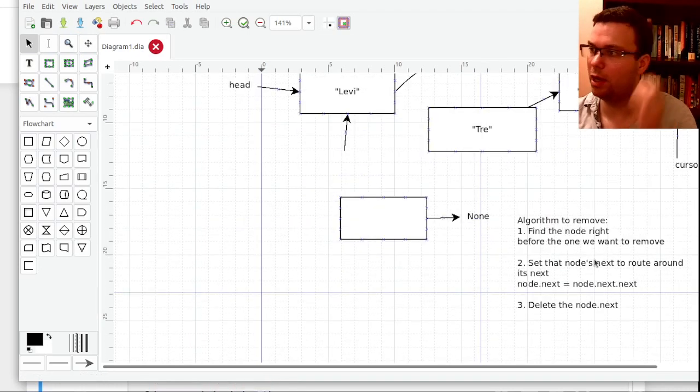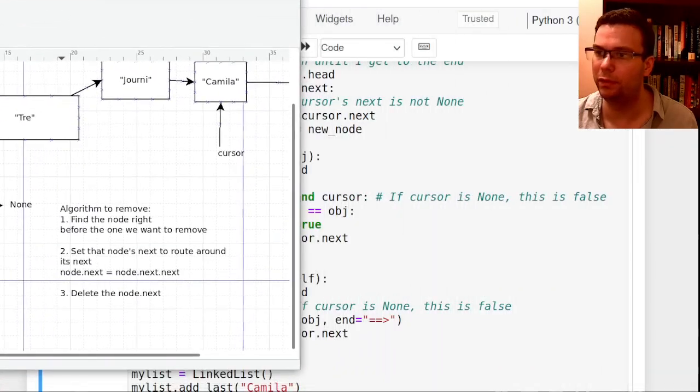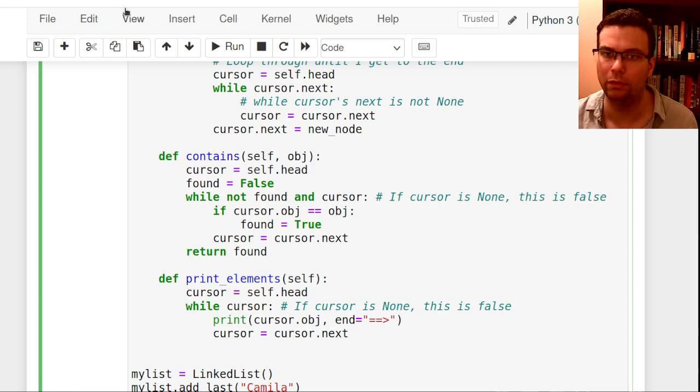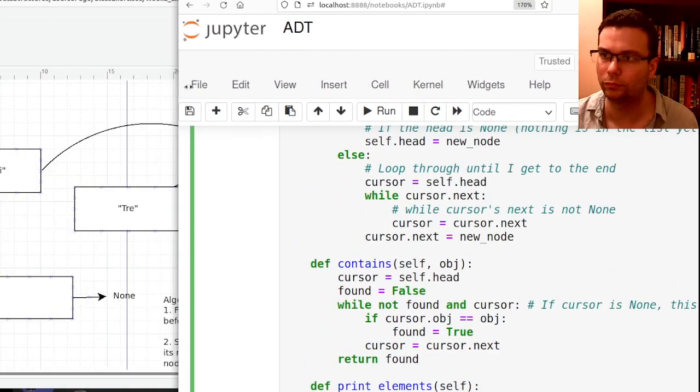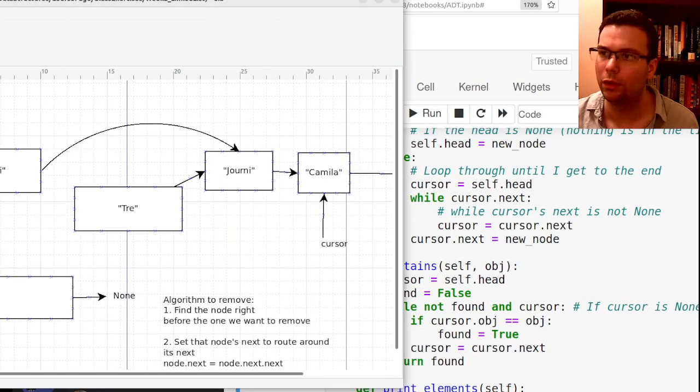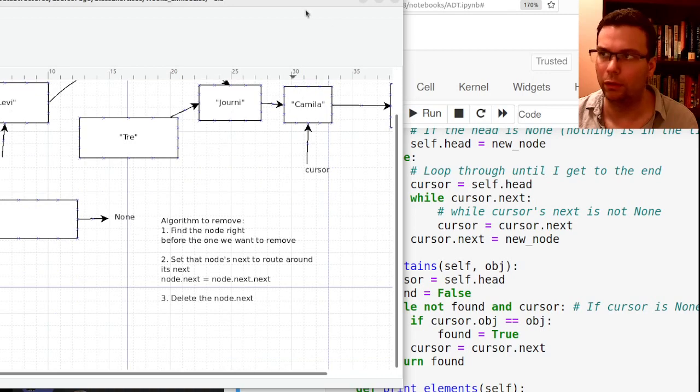So with that in mind, let's see if we can implement this. I'll keep this picture off to the left here and maybe write a little bit of code. So let's see, can I get this all on here? All right.